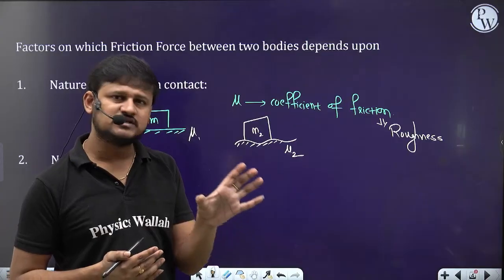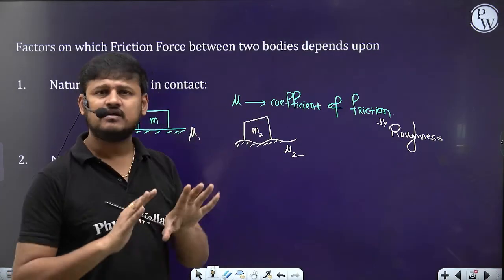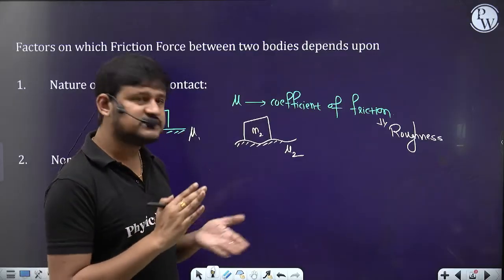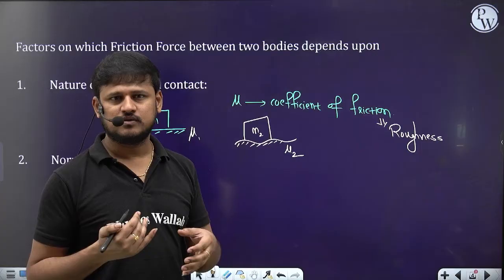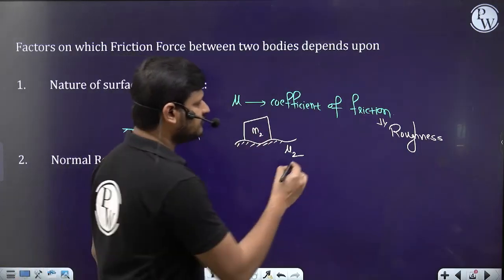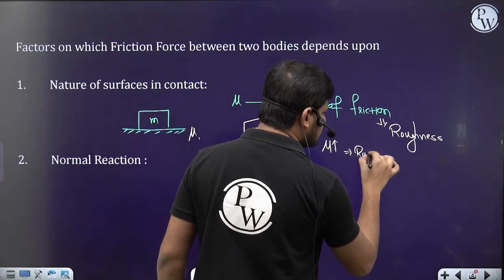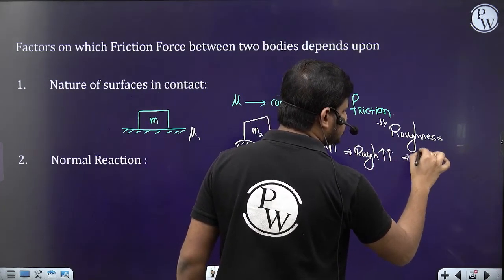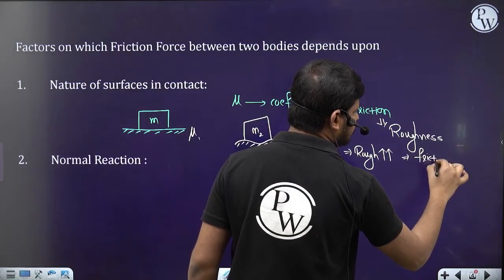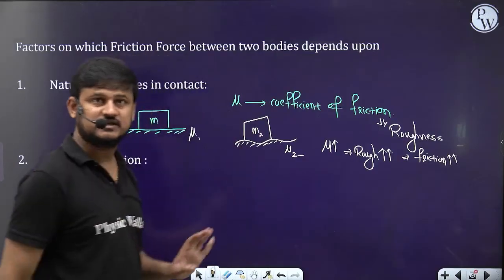If the surface is highly roughed, so then what happens? The friction acts more. Okay, so understanding, if the mu value is more, then the roughness is more, so then the friction acts more. That's it. This is the concept you should understand. Then basic thing, this is the first one.